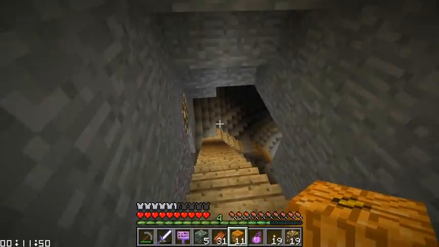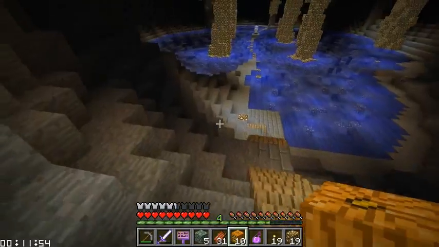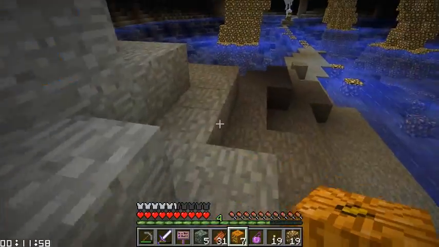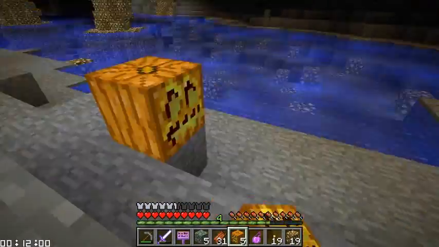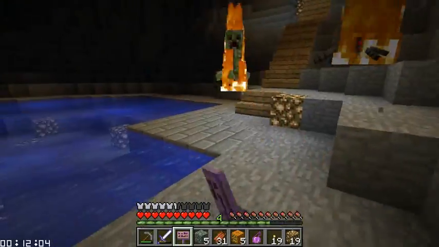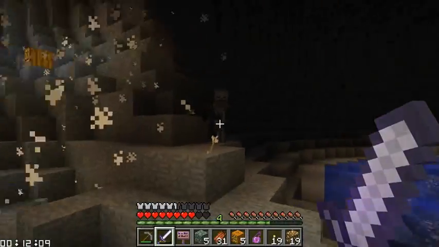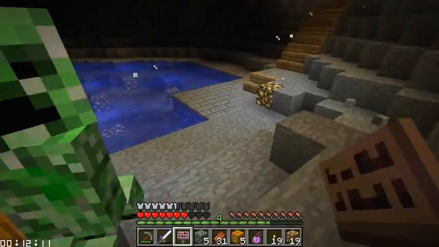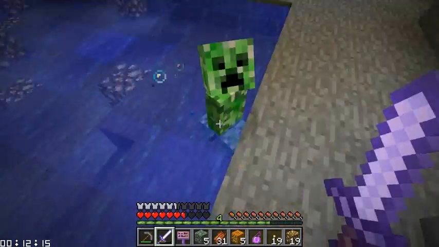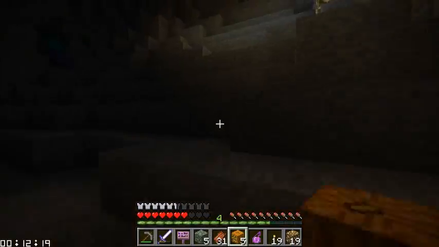And okay, there's something really important here we need. There's two stacks of wood, which we should grab for sure. I'm gonna need to make a bow before I go any further. There's a lot of mobs around. Whew, that was close. He's still not dead, wow. Tough creeper.